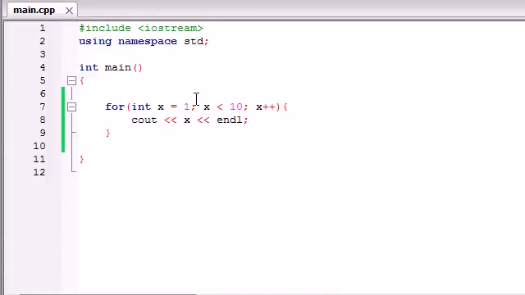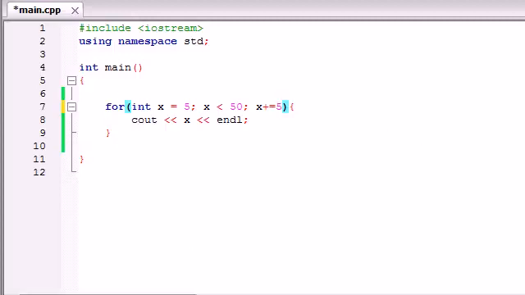Now let me add some different values so you can clearly see. Instead of 1, let's start at 5. By the way, 0 and 1 are going to be your most basic starting points, but you can use anything you want, though people typically stick with 0 or 1. Let's go all the way to 50, and let's increment it by 5 by writing x plus equals 5, which means add 5 to x each time and assign that to the new value.